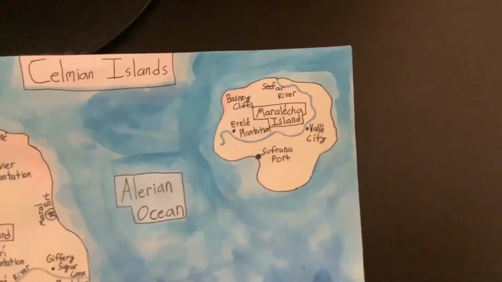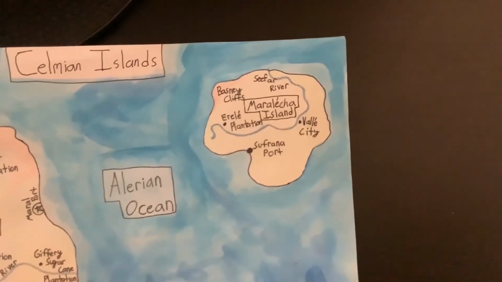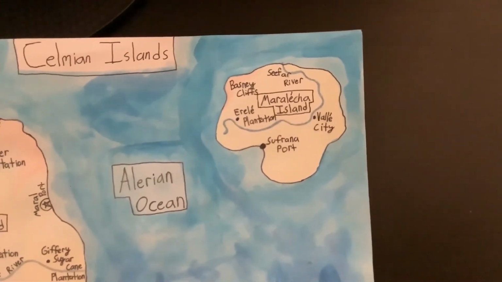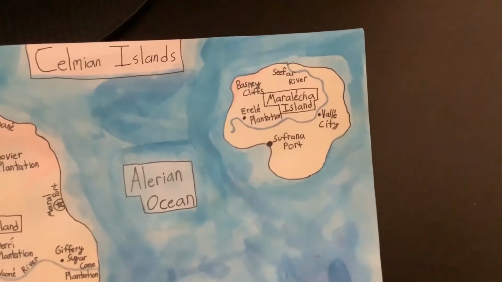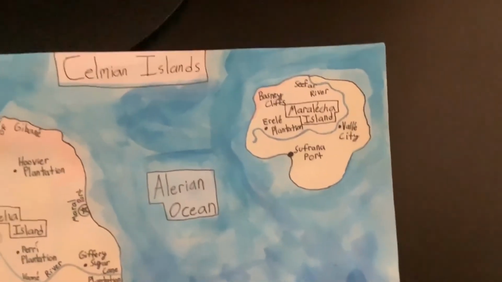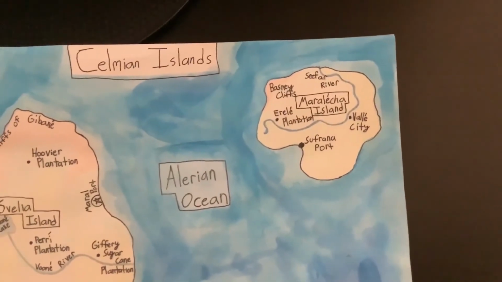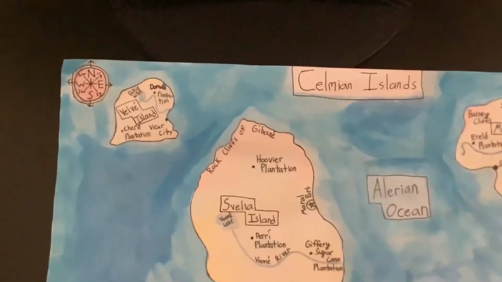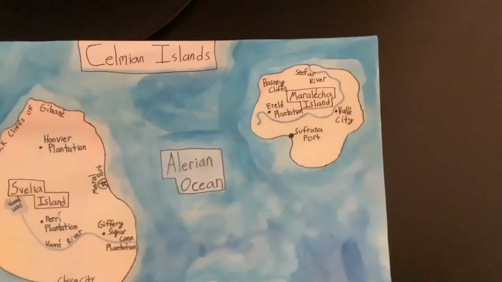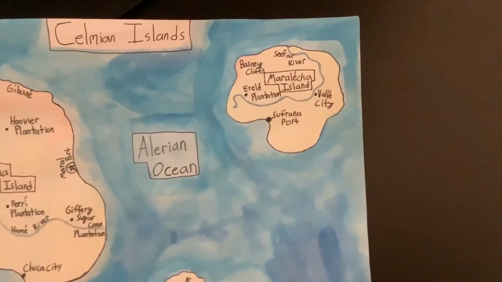The last island in the Kelmian Islands is the Muralechi Island. It has the Erle Plantation and the Valais City and the Sufrana Port. The main business off of Muralechi is a little bit of wheat that they are able to grow at the Erle Plantation, not near as much as over here at Velvet Island, who grows a large majority of the wheat for everyone here in these Velvet Islands. They grow just a little bit, just enough to kind of survive over there.